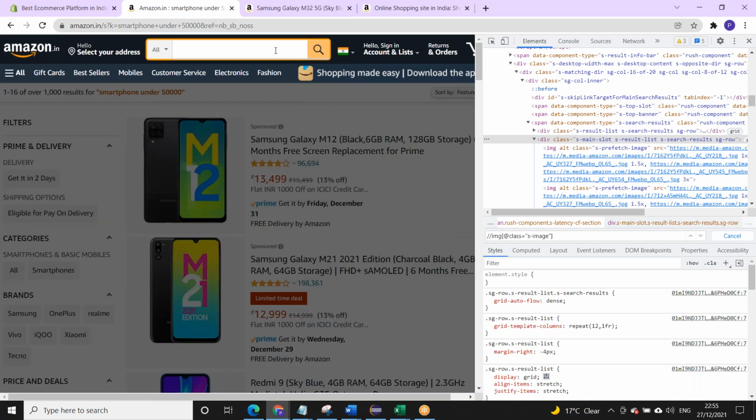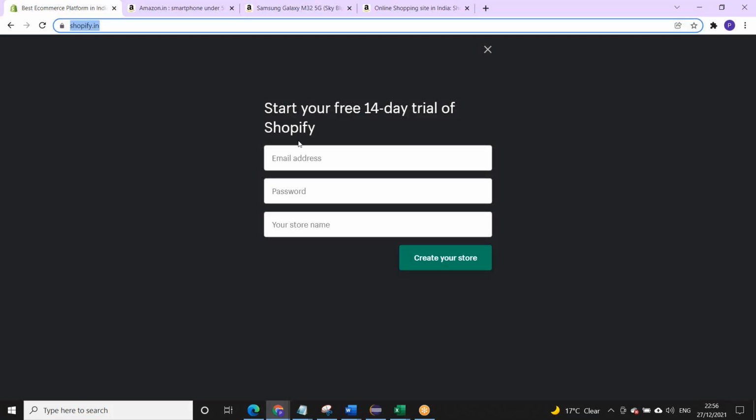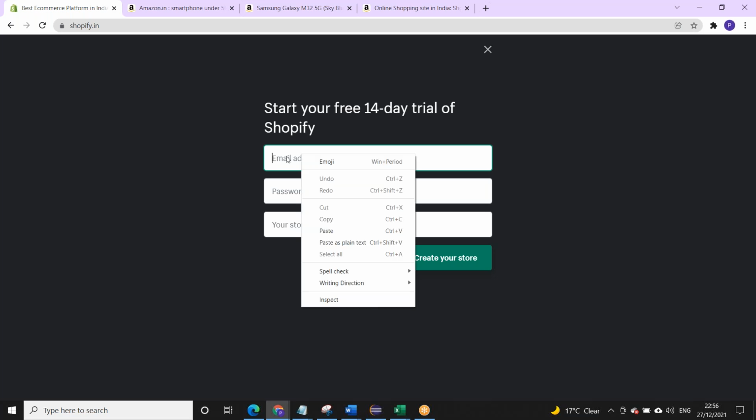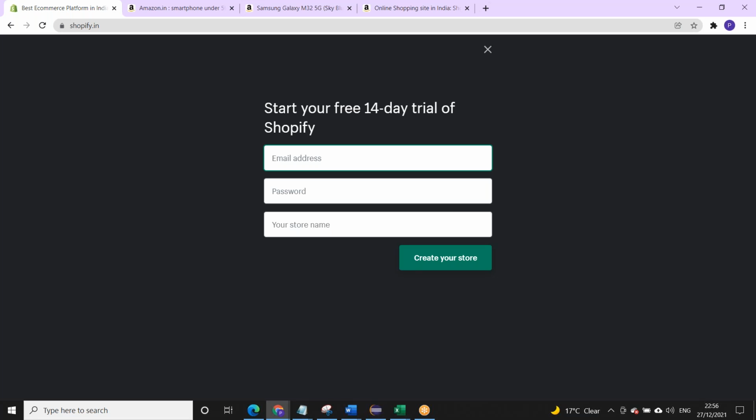Here I want to perform some input. Text I want to write, or I want to write some fashion outfits or some deals of the day, or mobiles you want to search. So you have to type in this box, a single box, so you will use find element. Now I want to type an email here, what should I use? Find element. Password I have to input, store name I have to provide as input, so I will use find element.